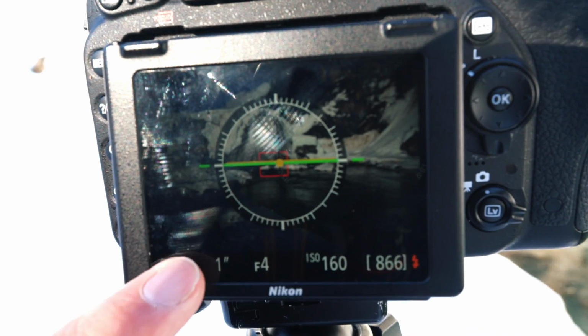Also, second one: when you're doing a long exposure, the 2 dashes, say I've got one right here, that's 1 full second. So say you put it down to 20 seconds, you'll have a full 20 second exposure, meaning your shutter is open for the full 20 seconds before it closes. And that is how you do your long exposure.